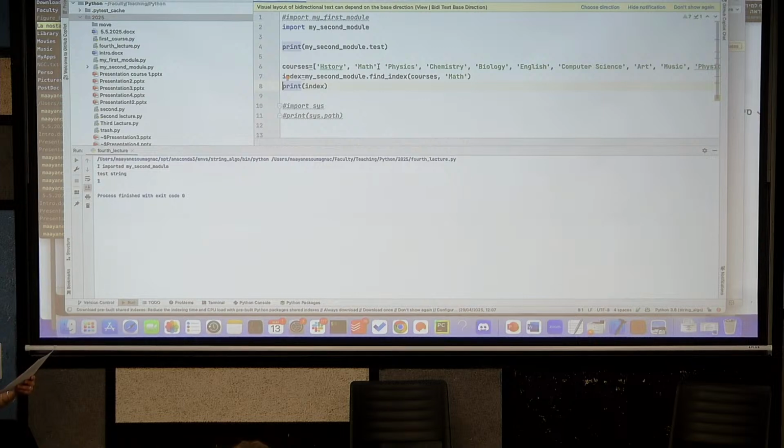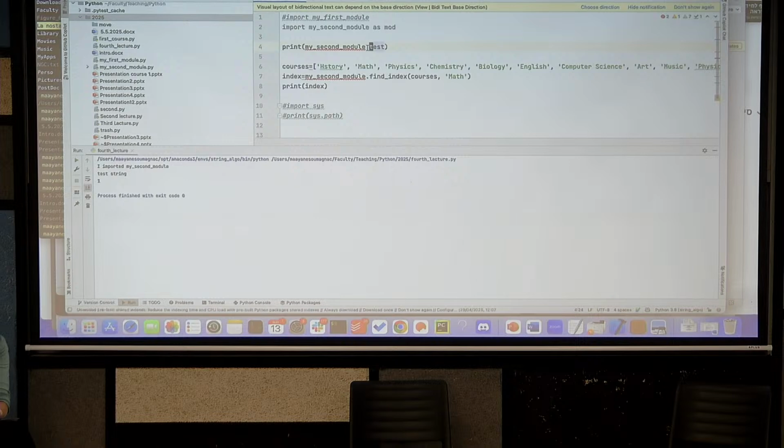Okay, so there is a way to make the name of the module shorter, which we will use a lot. Let's say I want to shorten this, so I can do this, for example. The moment I do import my second module as whatever name I want to give it, it will not recognize the original name anymore.